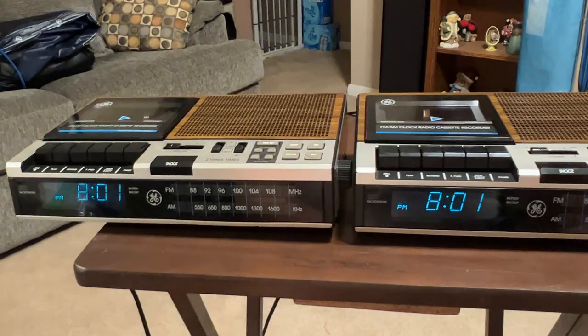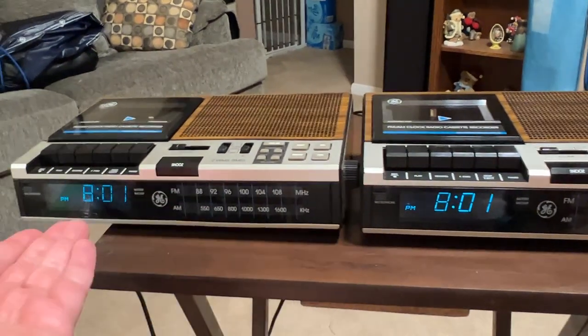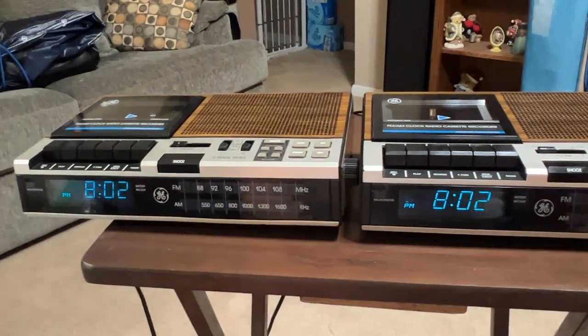In fact, there may be a video coming up soon, oddly, of a Sound Design that has the same display. And that one is sort of special to me, and I'll get into that later.